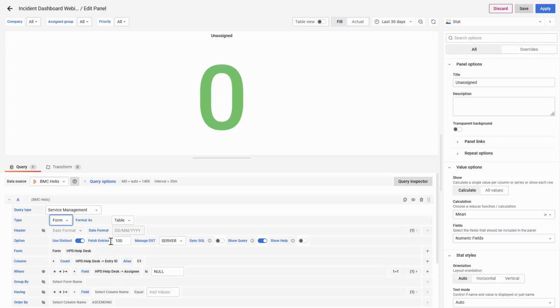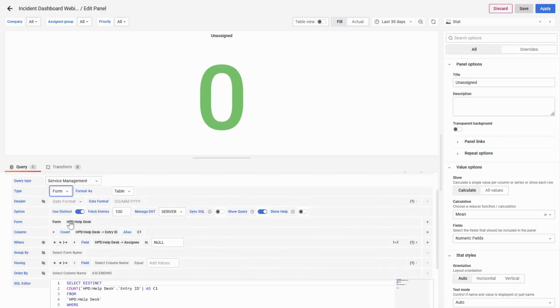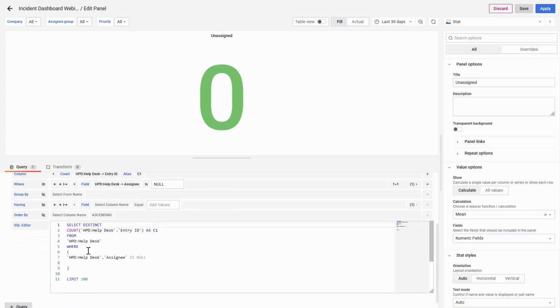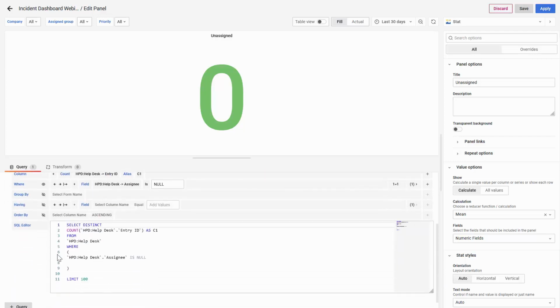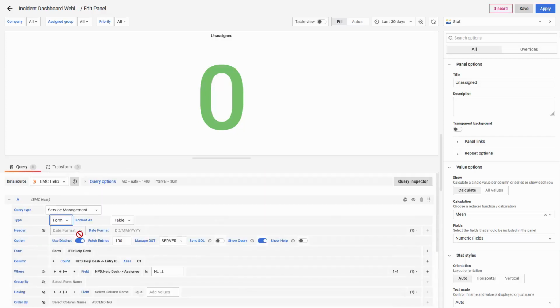As you can see in here, as you click and add any other columns, it will be reflected in the SQL editor only if you have the show query enabled. Also, if you select the sync SQL, anything that you have in here will be reflected on SQL Mode.